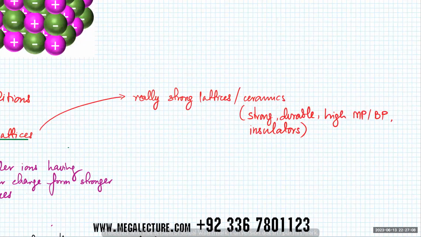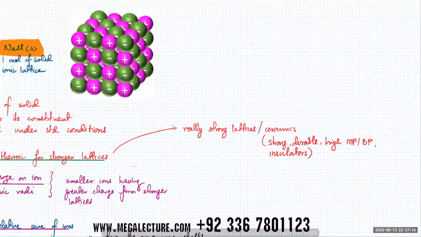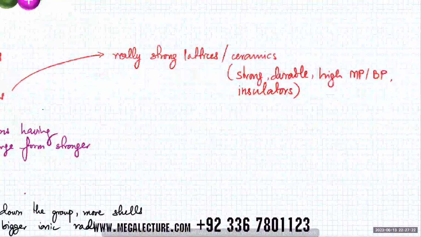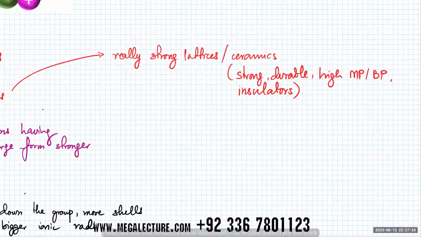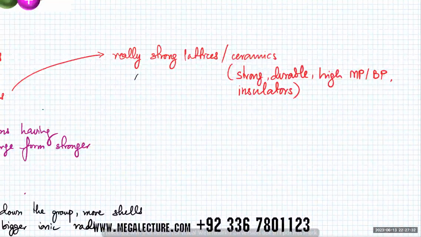Ceramics are really strong substances because the ions are so strongly attracted to each other that nothing happens to them. No matter how high the temperature is, no matter how strong the electric current is, nothing really happens to them. They're structurally very strong as well. Some common ceramics: you need ceramics for high voltage transmission.